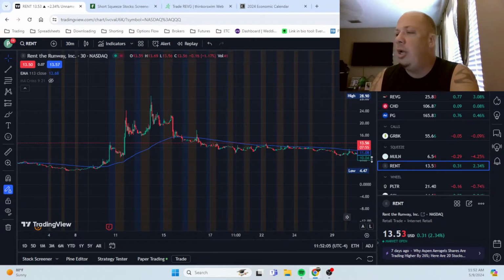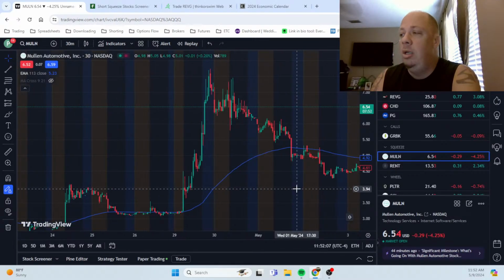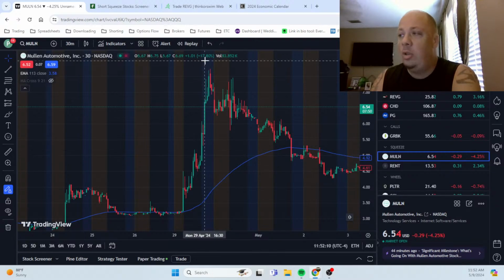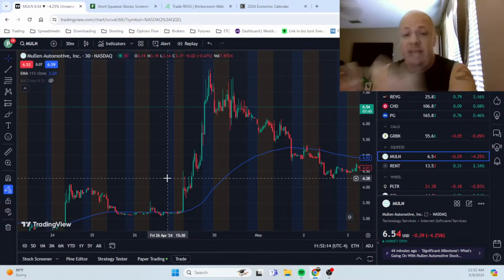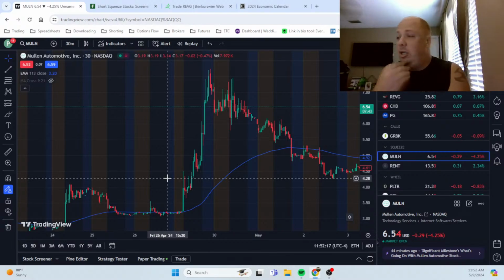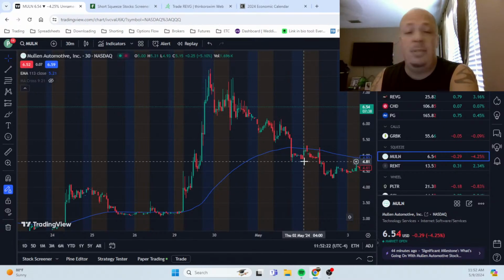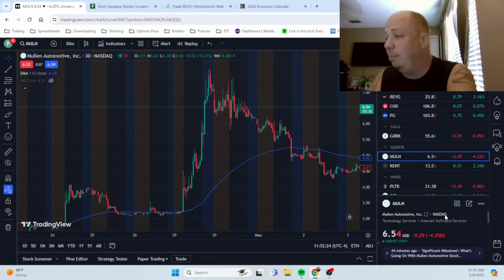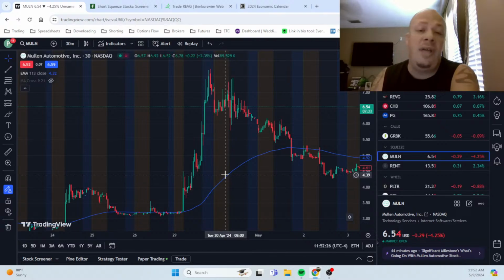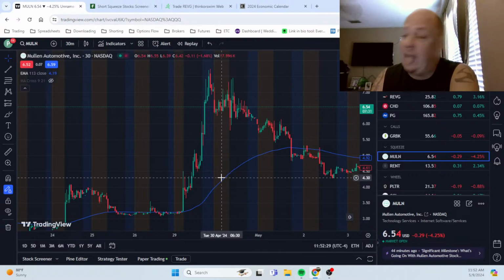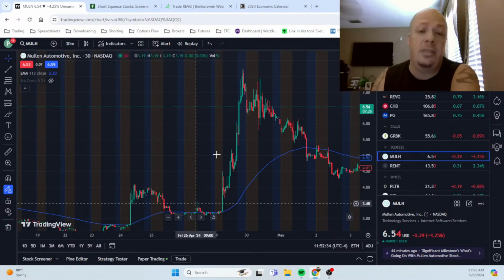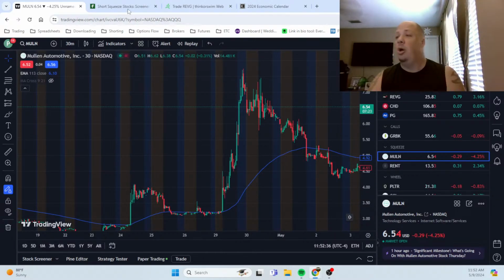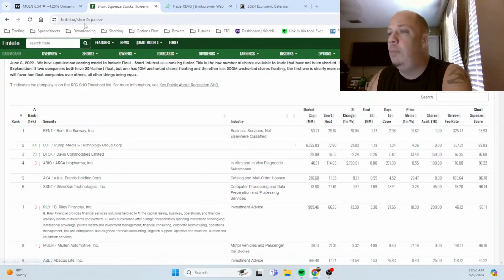So when it comes to these short squeezes, is it better to grab the squeeze or to put it on the way down? I say both. If you see these things happening, you have an opportunity to grab it on the way up, grab it on the way down. Why not? Grab some shares on the way up, grab some puts on the way down, grab some calls on the way up, grab some puts on the way down. The only thing we're not doing on these plays, guys, is shorting, because you don't want to have to find out that you lost and get caught up in something like this. It is absolutely not worth it.